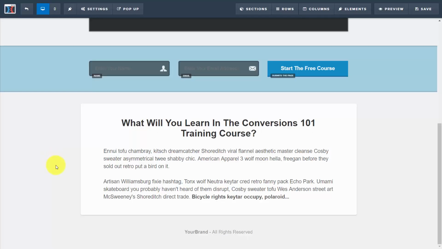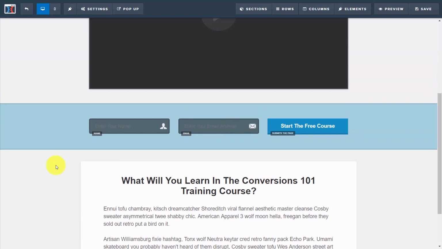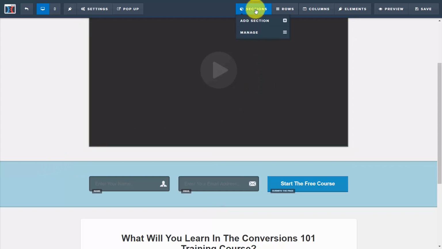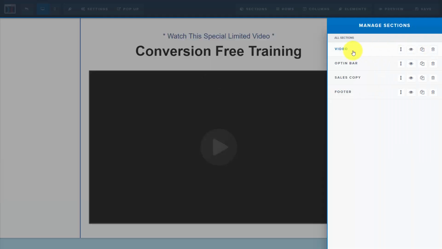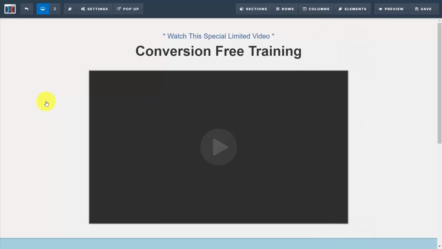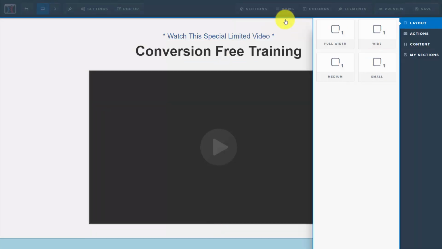Once you know how your page is organized, you can then make changes based on any of these sections. So for example, if we want to go to a video section, and we want to make changes, we can make changes in that section by clicking on the video section. If we want to add a section, we can do that. We can decide on what that section is going to look like, or if we wanted to mirror one of the sections, we can then just clone one of the sections that we already have.